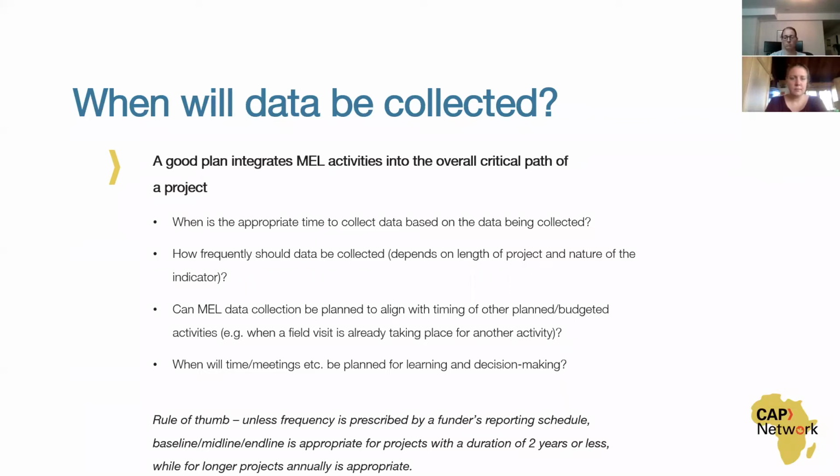So if you're traveling to the community to do a training, could you also, while you're there, do some of the data collection? So think about how you can plan your calendar or your timeline for monitoring and evaluation and learning in relation to your activity implementation timeline. And make sure that part of what you're planning for in your time is also the time that you're going to spend reviewing the data, discussing learnings, and making decisions about course corrections or improvements you can make to the project.